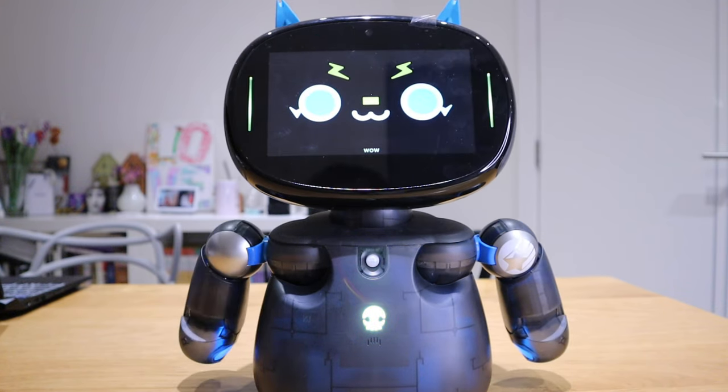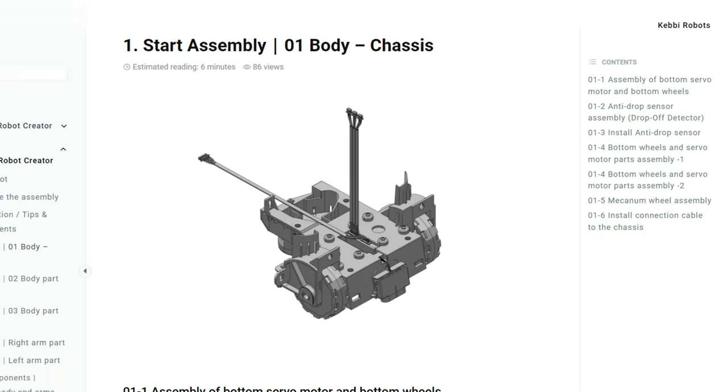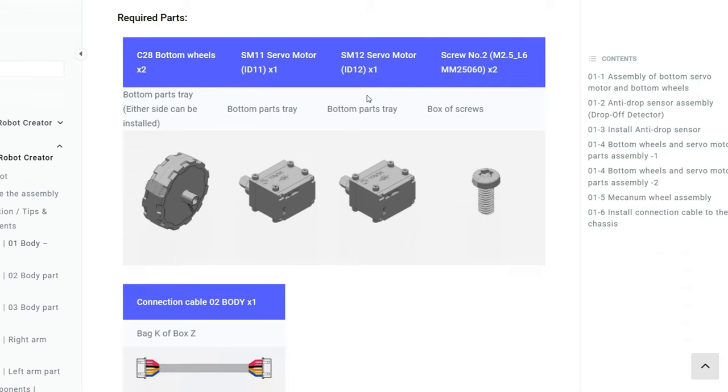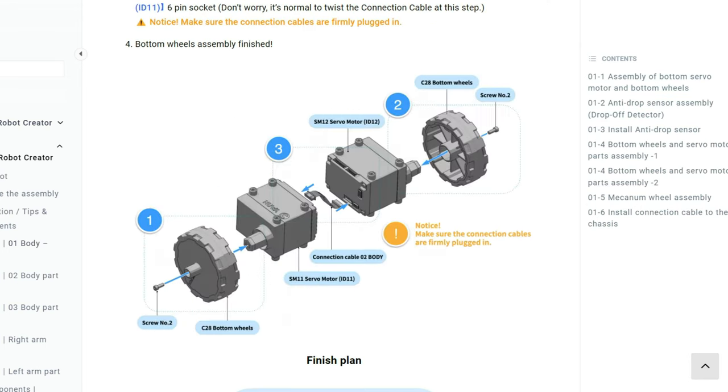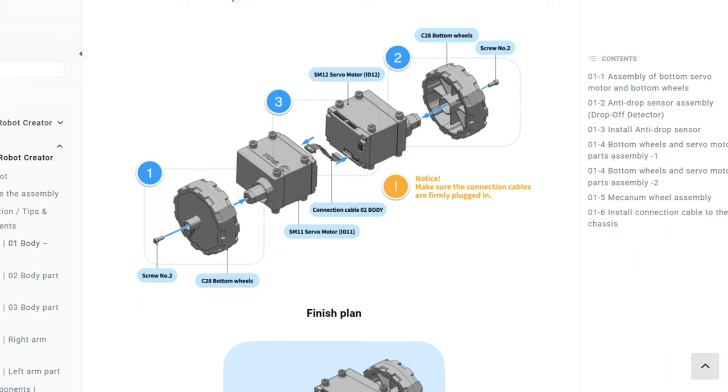Wow, that's cool. So to start with, I really thoroughly enjoyed the whole process of building Kebbi. Not only was the online tutorial manual helpful, but also the YouTube clip they pasted in as well. For example, if the diagram is not that clear, you just need to press on the video clip and then it will show you exactly where the wire needs to go and so on.